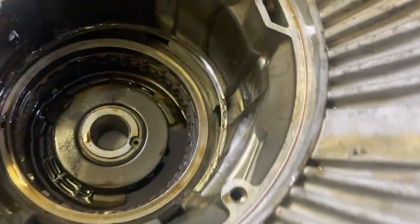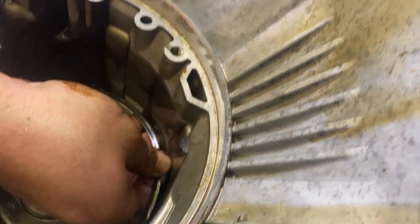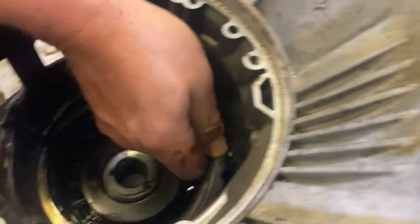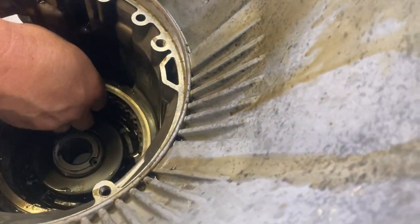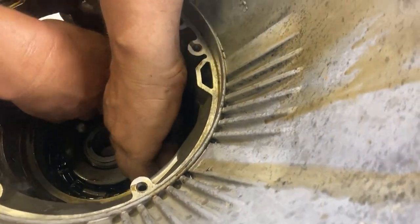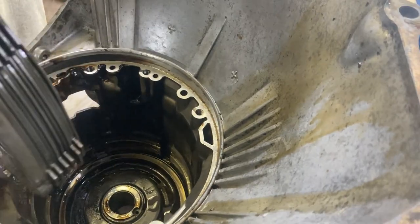All right, so you got the big snap ring here. You just gotta pry on one side of it until you get it out. But once you get it a certain amount, you can just grab it and pull it. You kind of gotta work it around. Once it comes out, it makes it to where you can pull out all the reverse clutches. And they come out just like that.